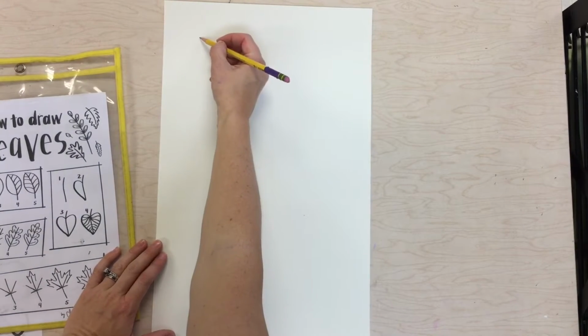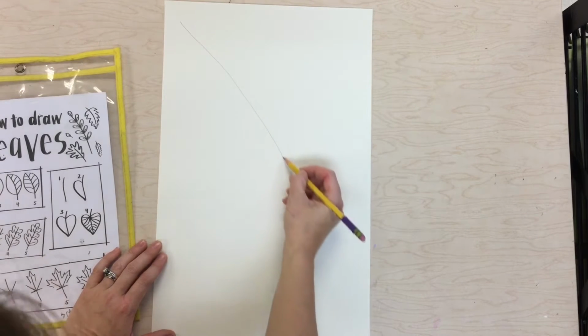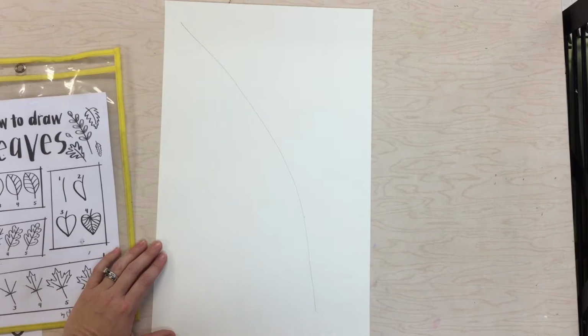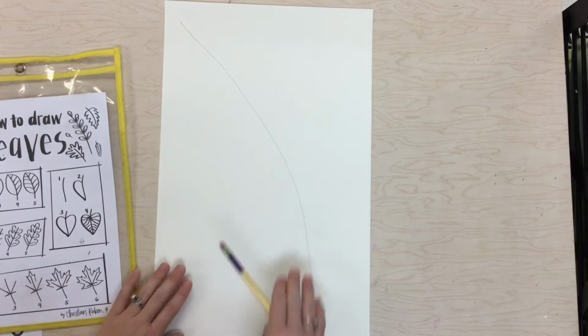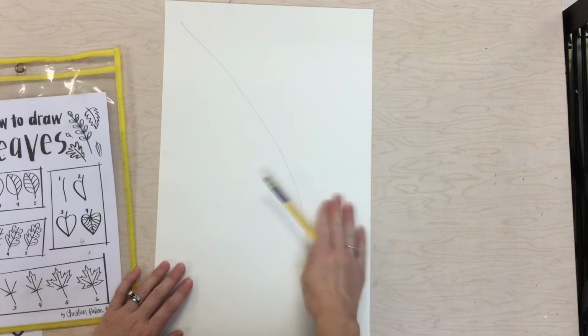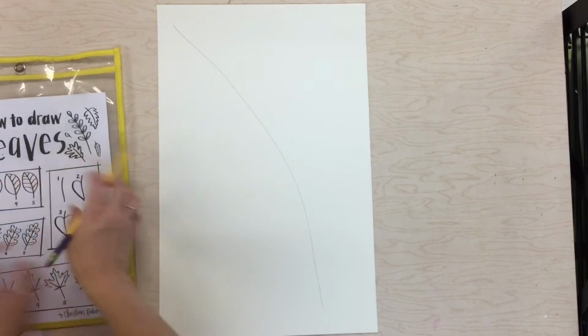long, very, very long line that goes from the top corner to the bottom of your paper. From here, we're going to go back up to the top, all the way up to the very, very tippy top so that we can move on to step 2.